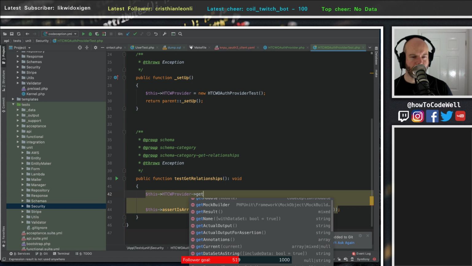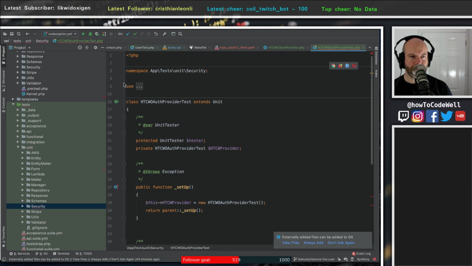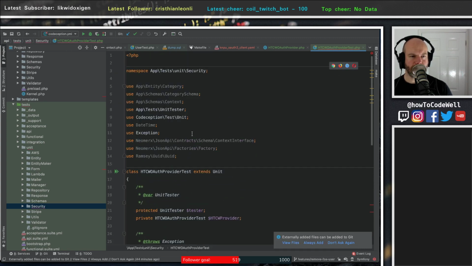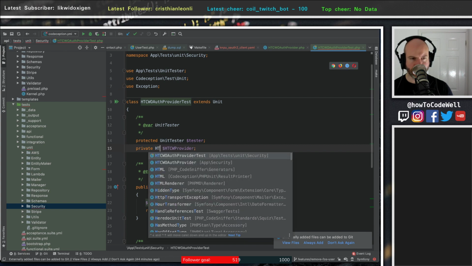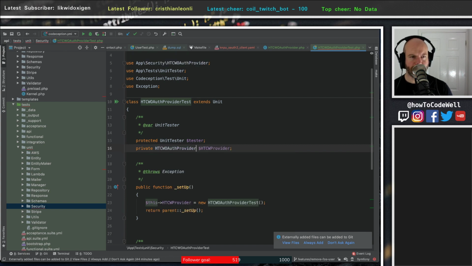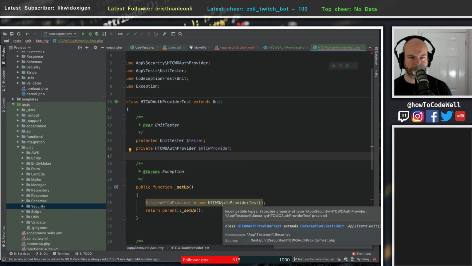None of these. Hang on a minute. This doesn't make sense. My namespaces are probably not... HTCW OAuth provider app security. There we go. So we instantiate that.